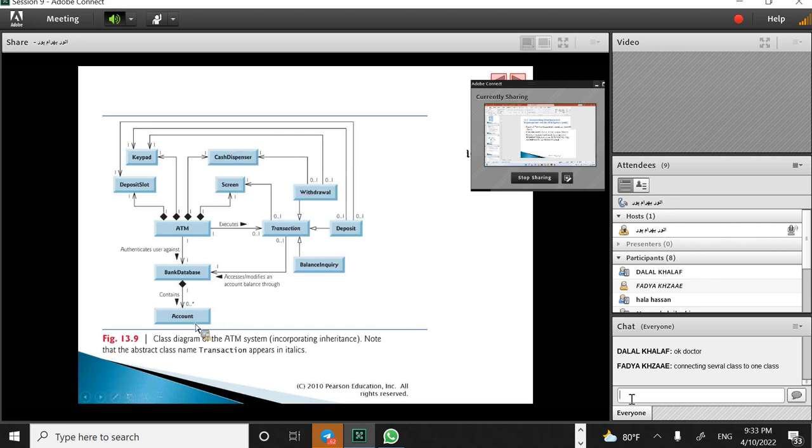When you implement this design and after that you want to extend the services of this system from 3 types of transaction to 5 types of transaction, you will notice that there is no change through this extension. We just need to add 2 classes, 2 subclasses for our transaction.